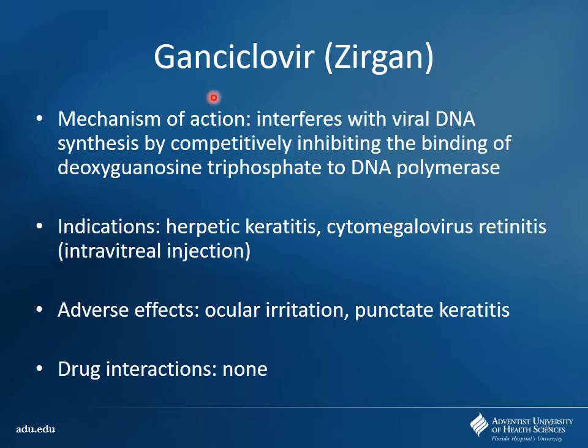And then we have Ganciclovir. This is going to work very similar to some of the other antivirals, where it's going to be working to replace guanosine essentially, to get incorporated into the DNA and prevent further elongation. Right, so it's the most common way we have to fight some of these viruses. This one we're going to most often use either for herpetic keratitis or for the cytomegalovirus. This is probably the most common thing that I see for those really immunocompromised patients.